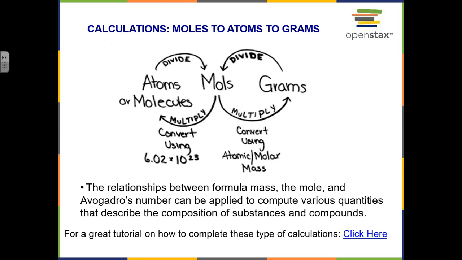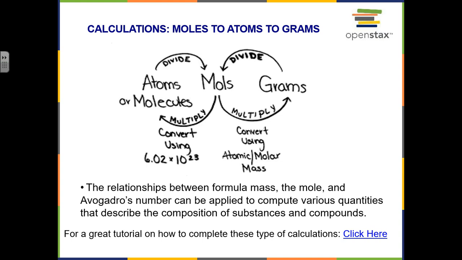And one of the popular graphic representations of that denotes how you can go between these units, because that is a calculating concept that you want to be able to do. Now, the relationship between moles and atoms is Avogadro's number, which we approached, 6.02 times 10 to the 23rd. However, one of the concepts we're going to have to extend is our understanding of connecting the idea of this mole concept to the number of grams. And depending on the approach that you're using, you're going to either multiply or divide by the compound in question's molar mass. And that's the value we've already looked at.